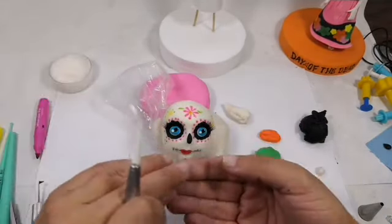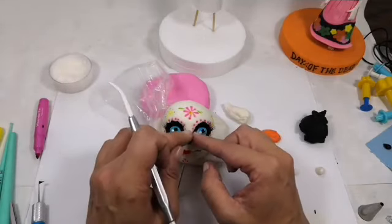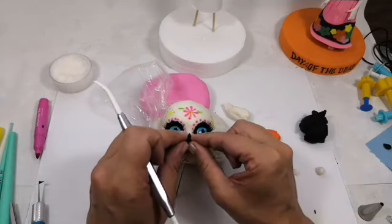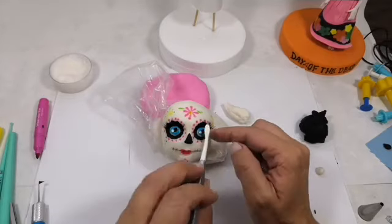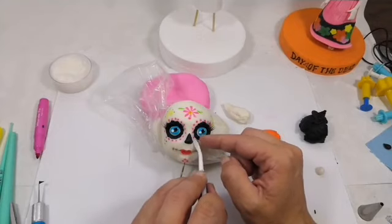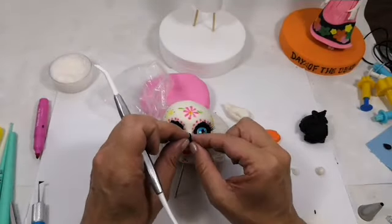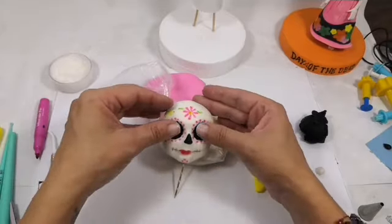and then we are going to try to, let me use some shortening because it doesn't run very softly, okay, and try to make it to the sides. It's just like this. You don't have to do a lot of stuff. You can also make a triangle and stick it to this part of the nose, and that's it, okay? We have a beautiful nose for our Katrina.